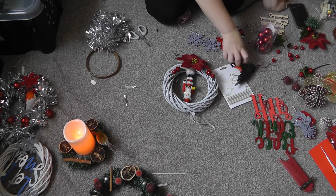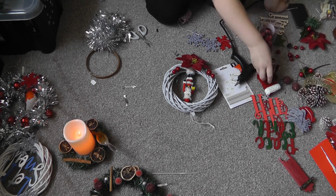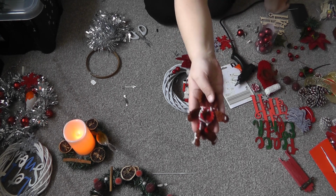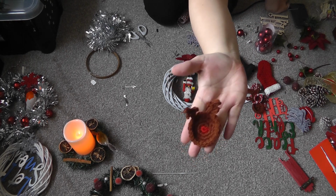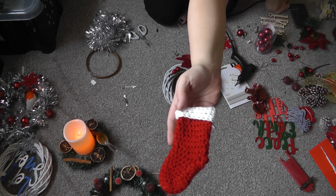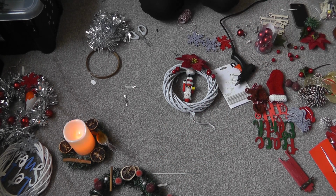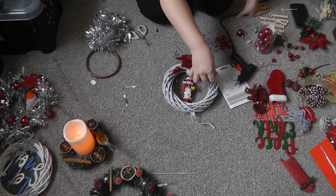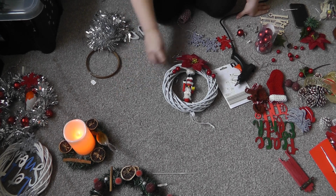There we have that. I also, like I said before, I crochet. I've made a little gingerbread man swirl. I also made a gingerbread man, a little reindeer, and a Christmas sock. I only made one of those. I should have made 2 and now I don't want to make another one. I really like that with my crochet. I like to make things once. So you're very lucky if you get something crocheted from me, because I probably won't make many more of the same thing.